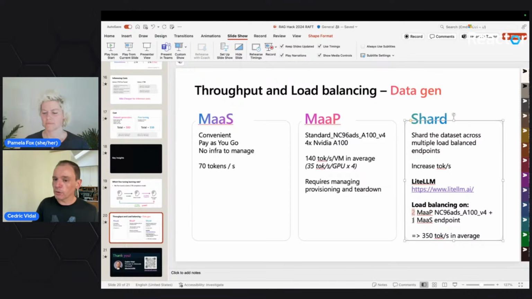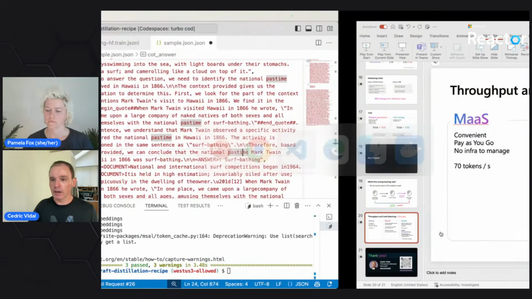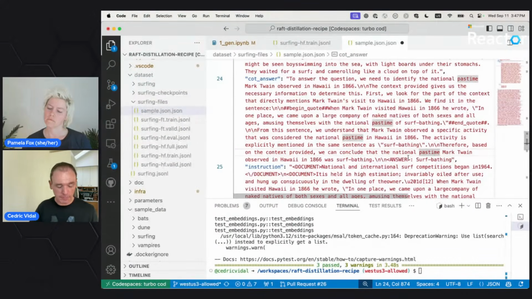I had two of those thanks to my colleagues in the product teams. I did load balancing between those MaaP endpoints and that MaaS endpoint. MaaS stands for model as a service, and that's what the notebook here is using, which is very cheap.